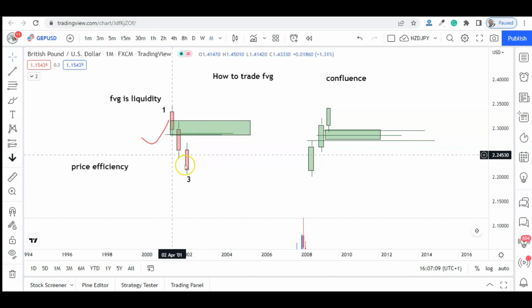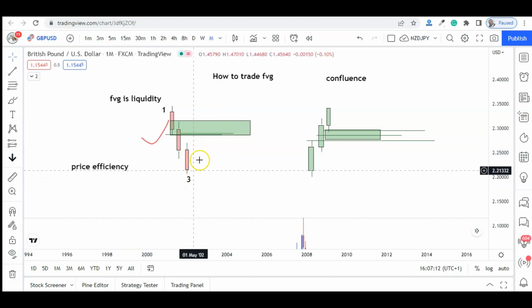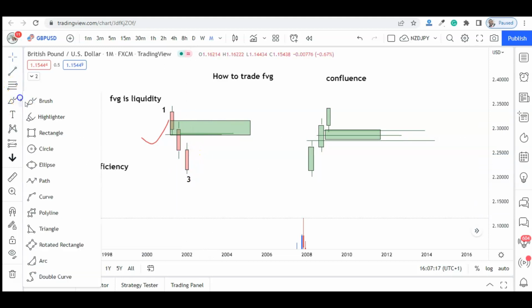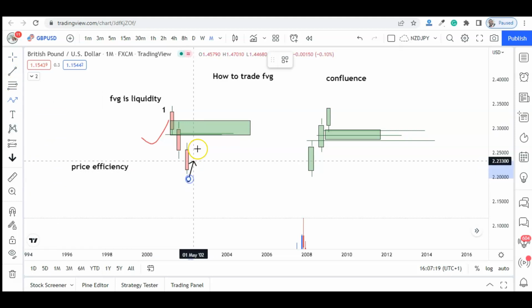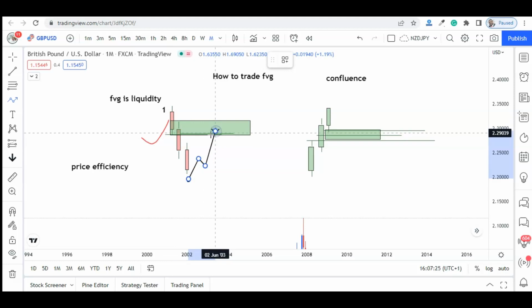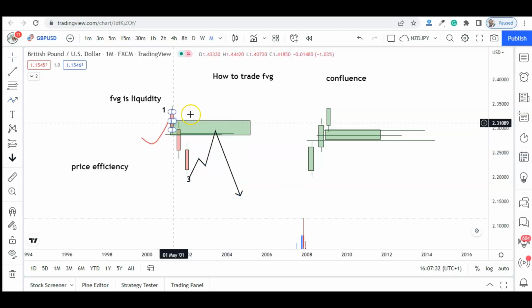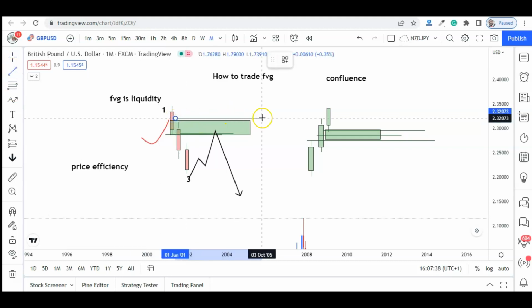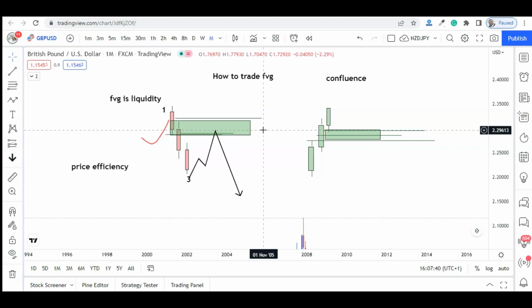Especially during news releases or normal trading hours, you see price will return, let's say for a pullback. This liquidity will be taken and price will tap into the demand or supply zone, in this case the supply zone hidden base. Then from there, you can take the trade. If you are an aggressive trader, you can simply place your stop loss above here. It doesn't matter even if it takes you out, because that's the price of being aggressive. But this point of invalidation is way stronger.